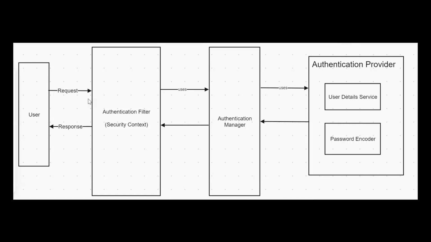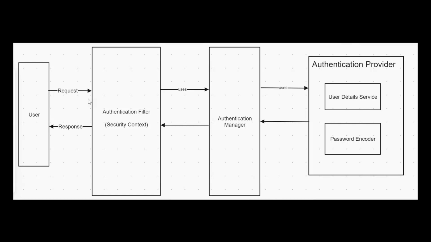But the moment you enable Spring Security for our web application, the request first goes to the authentication filter. I hope you are aware of it, right? What is a filter? If you have learned servlets and filter concepts, whenever you write a filter in your application, when you send a particular request, the request goes to the filter first. So the moment you enable Spring Security for our Spring Boot application, web application or RESTful API, the request will go to the authentication filter.